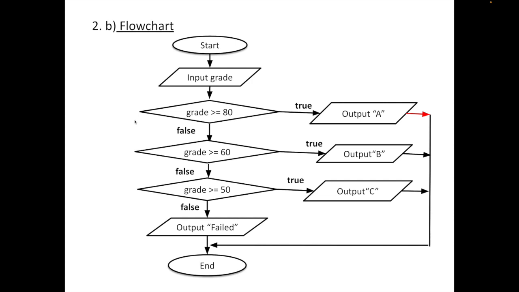Kita tengok dulu dia punya flowchart lah. Senang, you boleh nampak. Again, start dengan start. First input adalah grade. Okay, if grade more than equals to 80, if it's true, kita nak output message A. If it's false, dia turun balik. Dia ada turun check condition yang kedua. Grade more than equals to 60. So, if it's true, dia output message B. If it's false, dia akan tengok lagi condition yang ketiga, which is more than equals to 50. And then the output will be message C. And fails, barulah ada satu lagi output fail.